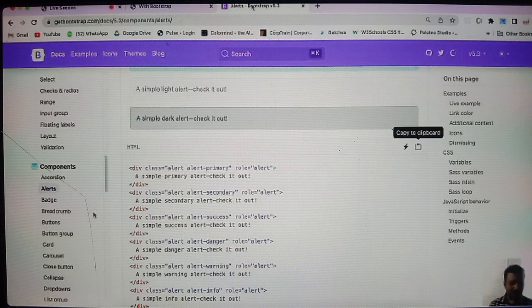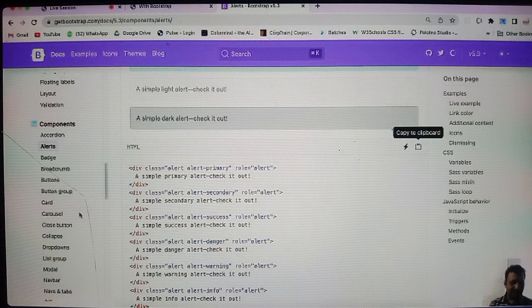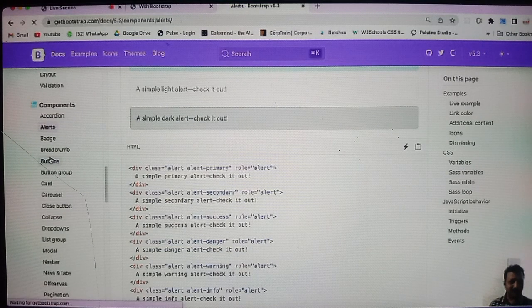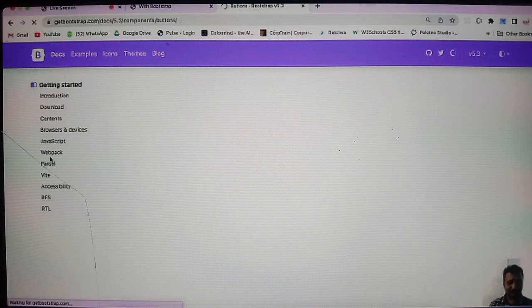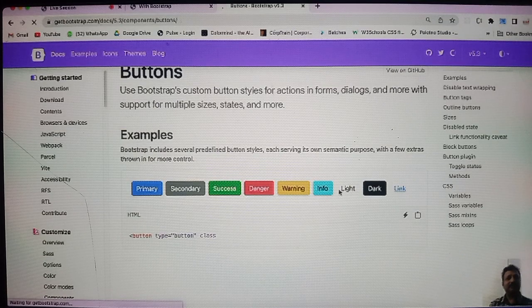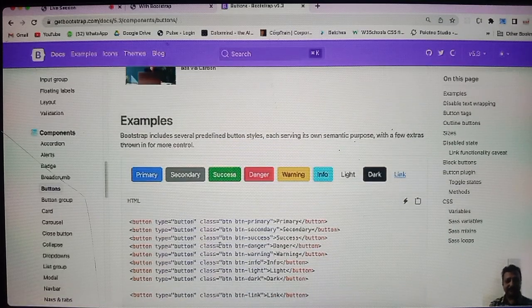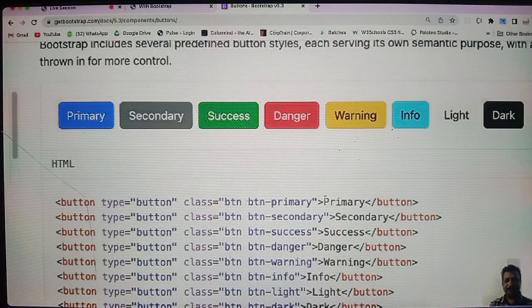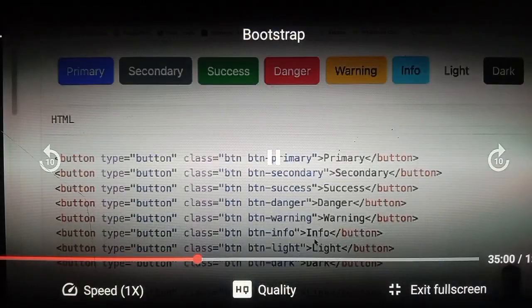So alerts we have tried. Buttons also we have tried actually. These are the buttons I have tried. See. Button primary, secondary, success, danger, warning, info, light.